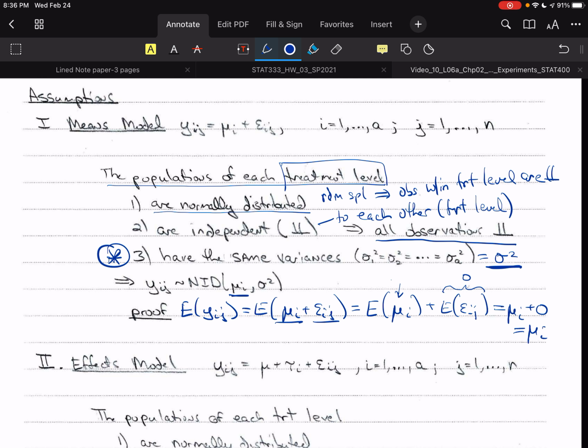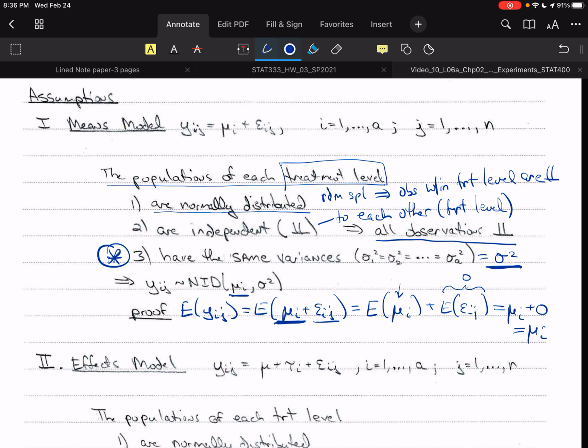It makes sense intuitively that the expected value of this random error is 0 when we're talking about it being a deviation from the mean. Some observations are randomly above and some below, and when you add up all of these errors, these differences, they have to sum to zero, or else that's not the mean.